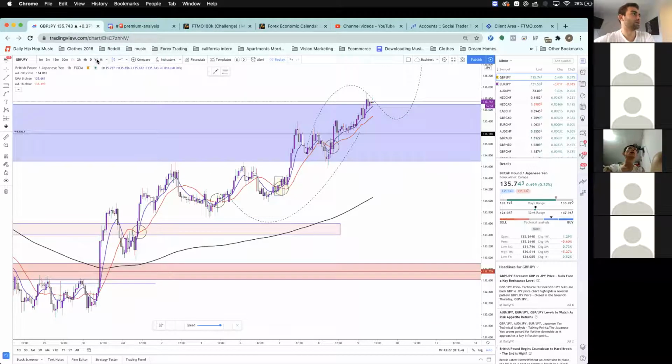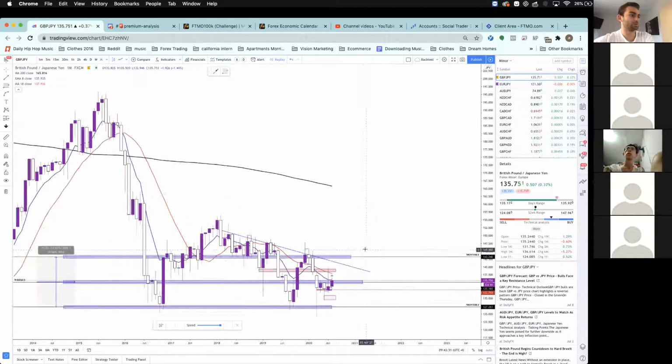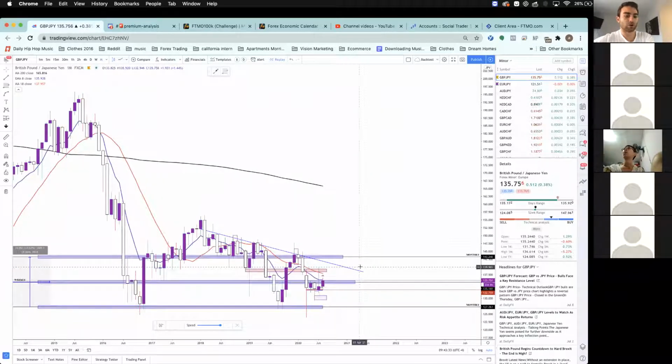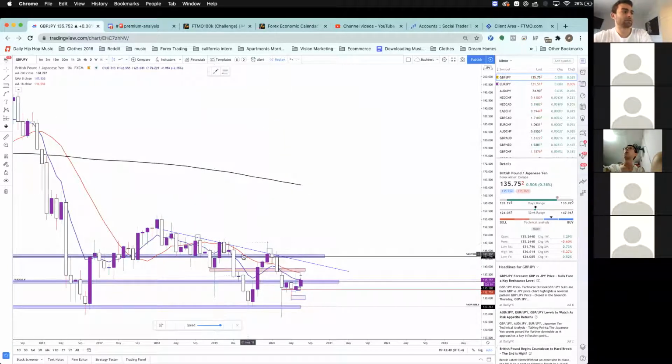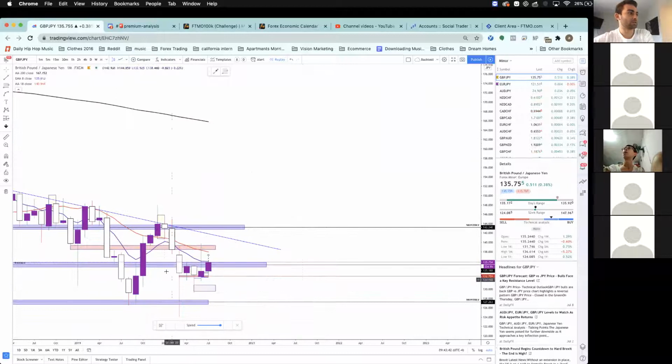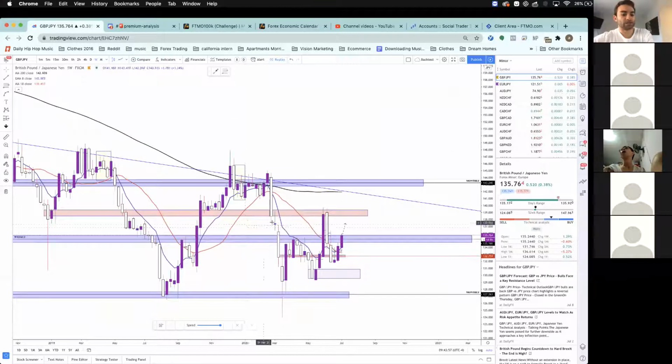So let's start all the way up on this monthly time frame. Boom. So on the monthly time frame, what are we seeing with GJ? We are seeing a downtrend, red over blue. But let's focus in on this right here. We have this large wick, doji, this large wick candle. Then we have this doji right here. So all these are signs of reversal. And now we're getting this pullback. So as I come down to the weekly time frame, what do I see?